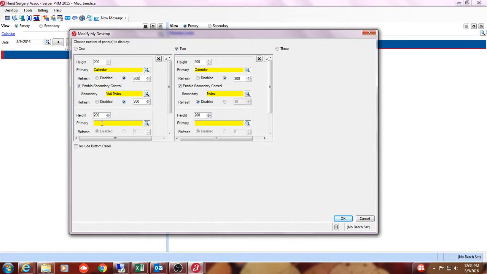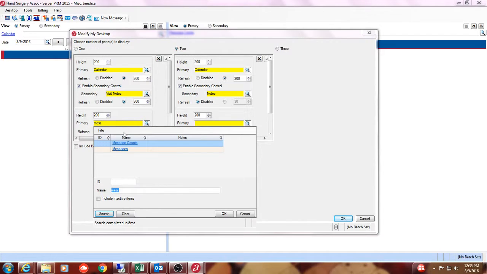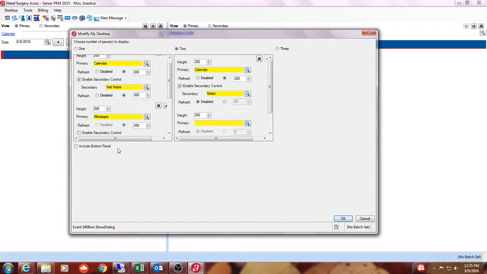I'm going to come down here and add another pane. So if I want multiple panes in one column, I can add several. I wouldn't recommend adding more than 3, just again due to the size of your screen. But let's come down here and add messages. And so again, I'm just going to start typing. I'll hit Tab, pulls up any matches, and I want messages.